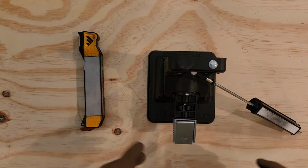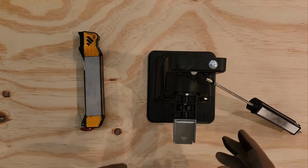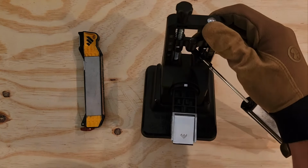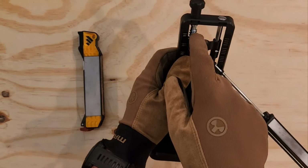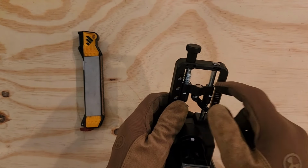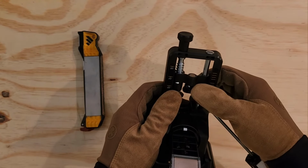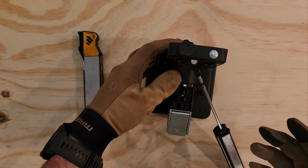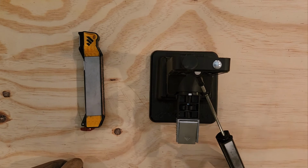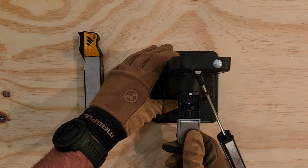Again, I go back to the guy named, I don't know what his name is, but Cutting Board Reviews on YouTube. He has a great video about how to modify this to make sure that doesn't happen. And he'll take a zip tie and wrap it along there in that little top part of the screw where there's no thread. And that'll just lock it in place. And then he'll also take another one and lock this other side in place. And so I'm definitely gonna do that. I haven't got around to doing it yet, but it's a great modification, and you don't have to spend money on the upgraded version. Another issue is the rattle in here.